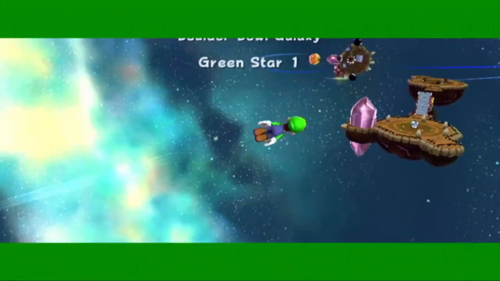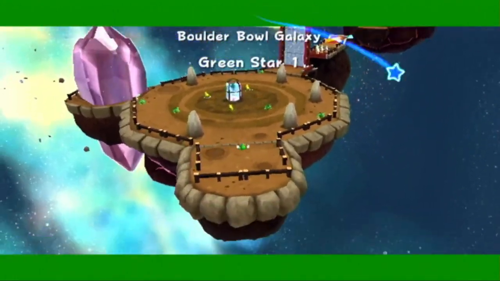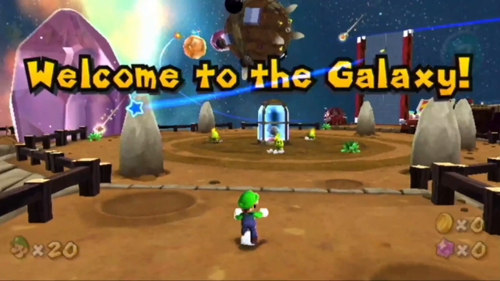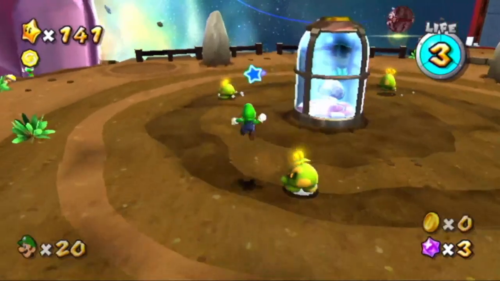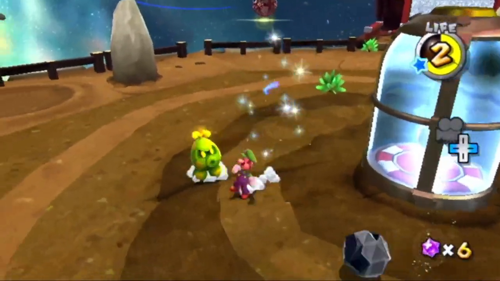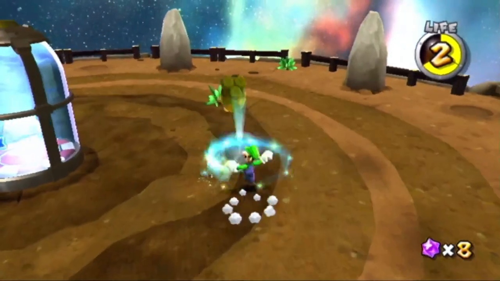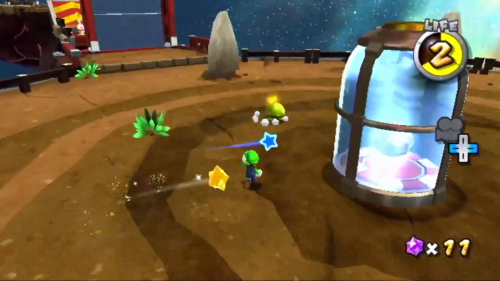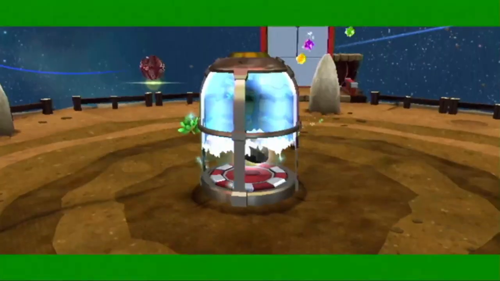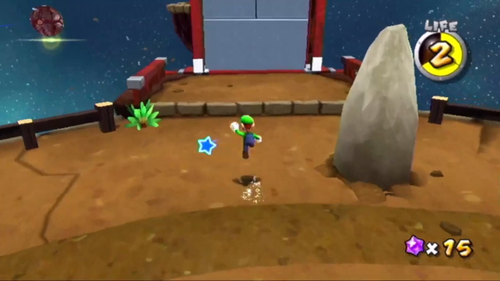Believe it or not, one of them is literally behind this. Yeah, it's right up there. You can see it up there. So do not hit that with the boulder. I just recommend not getting that. You can kill these, obviously. I'm going to try and do it for Star Bits. Even though I'm not really caring about Star Bits too much, I still recommend getting some, especially on the way.